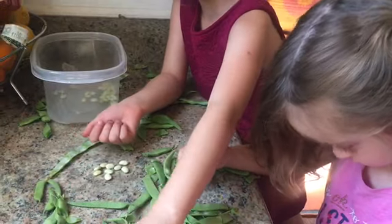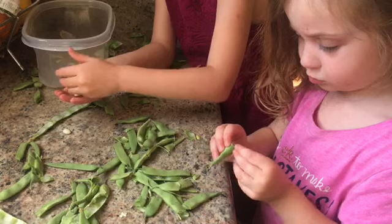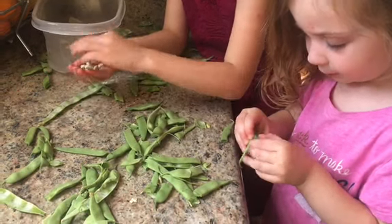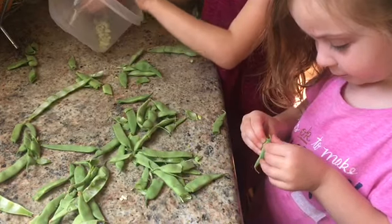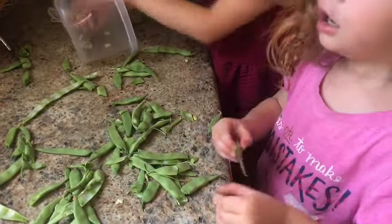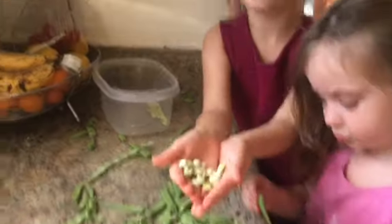We have so many beans. Mommy, we have... See all these beans? Look at this. You want some?